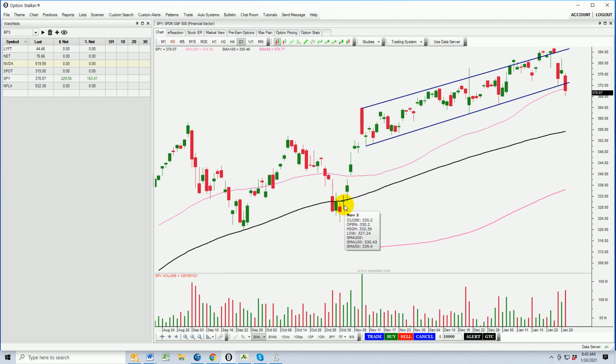You can see how quickly the market recovered from SPY 324 to SPY 370 in the course of 5 days. Violent snapback rallies. That's why I don't suggest that if you are a longer-term swing trader that you try and get cute and short this market, because if you get one of these whammies in here, you're going to spend all of your time trying to repair your damage on your bearish trades instead of looking for opportunity.